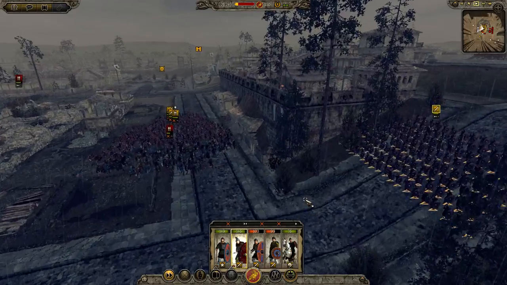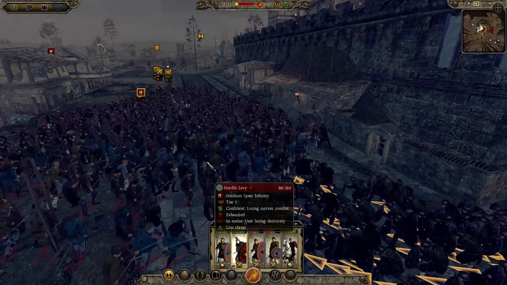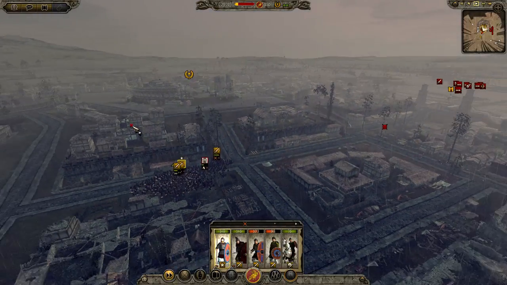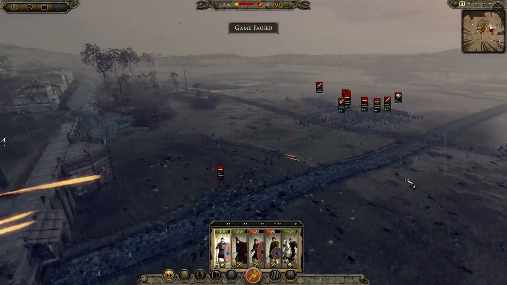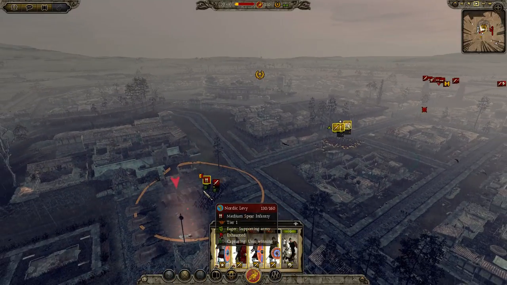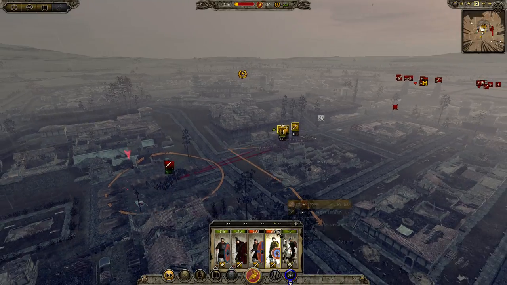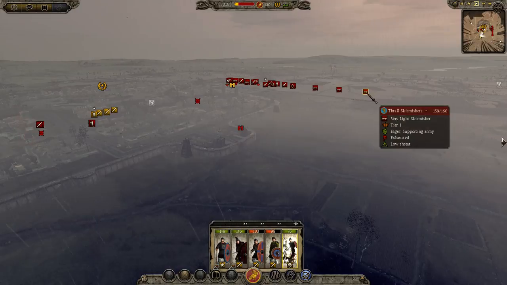Anyway, here come my heavy infantry to run against their Nordic levy. Take that, levy! Pause it for a second. Okay, it doesn't look like they're attacking the gates or anything, so I am actually just going to chill out. Run around and see how much of an annoying prick I can be.